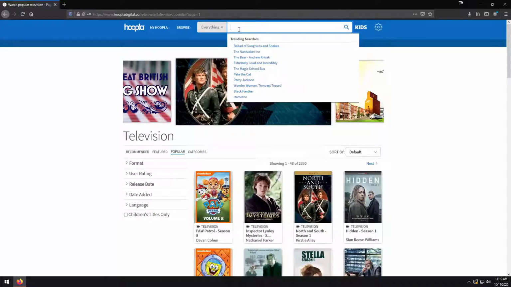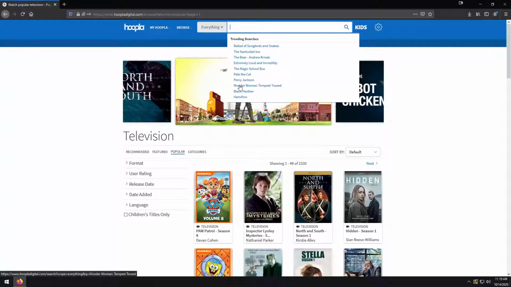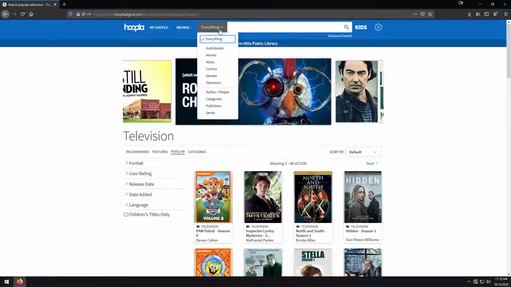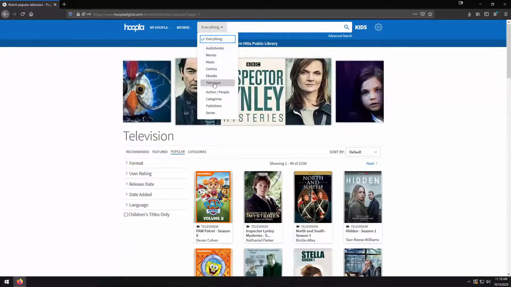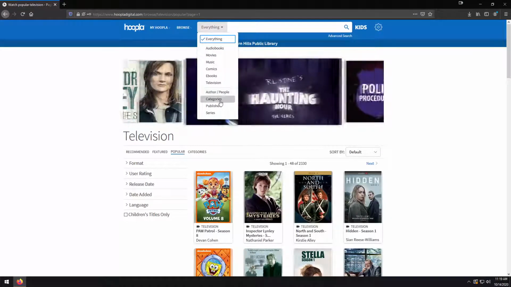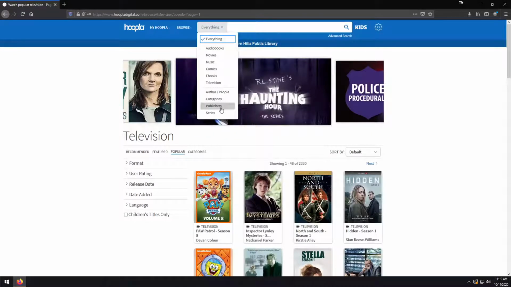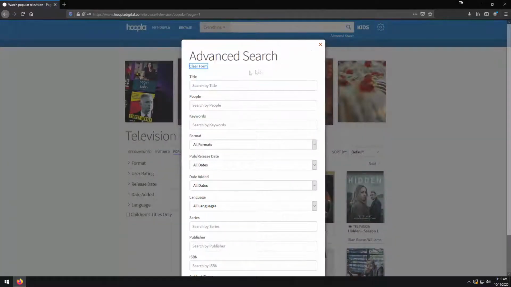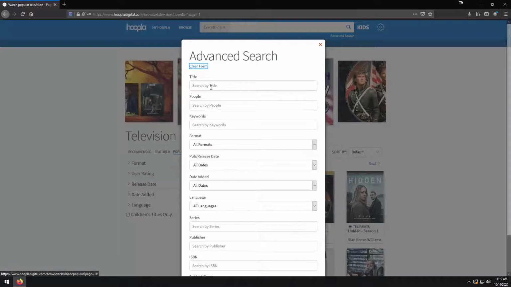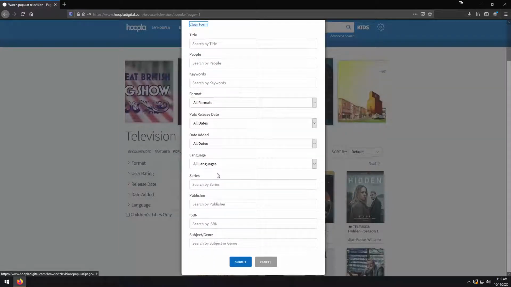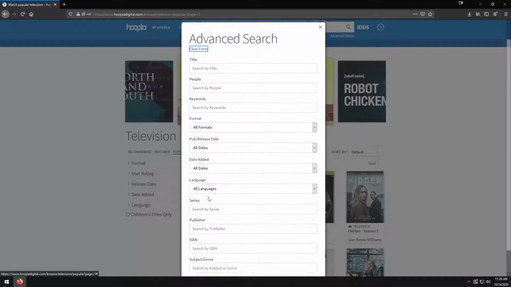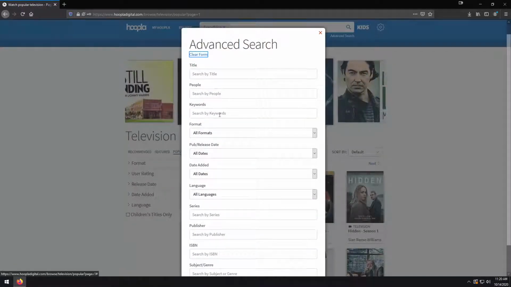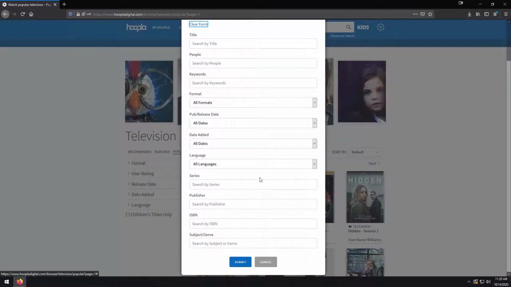So if we click up in the search box, of course, we're going to get some recommended searches. And we can change our category here as well. So we can select a specific medium, or we could search in a specific category, a publisher, a series, or author. If we wanted to get even more in depth, we can click on this advanced search, and that's going to give us a whole host of different options, and we can fill out as many or as few of these as we want. So if we're looking for a specific series published by a specific publisher, by a specific author that contains these keywords, we can find that here.